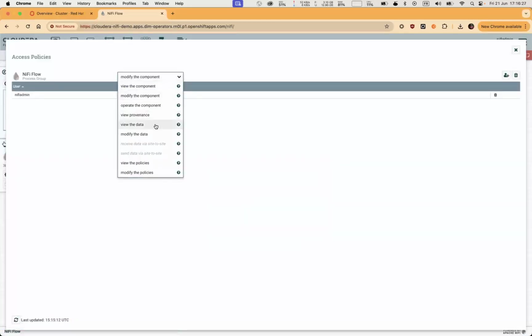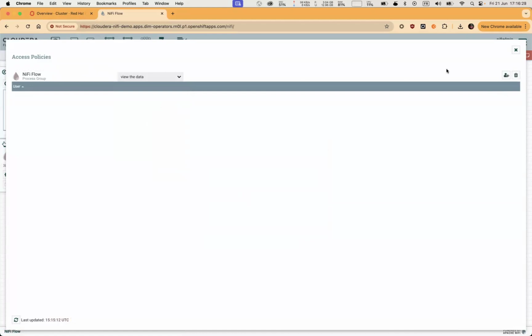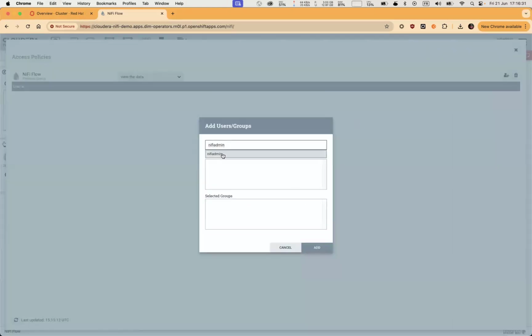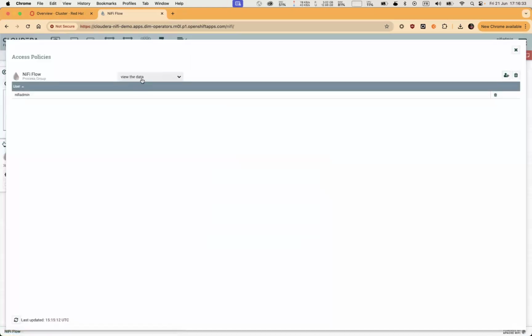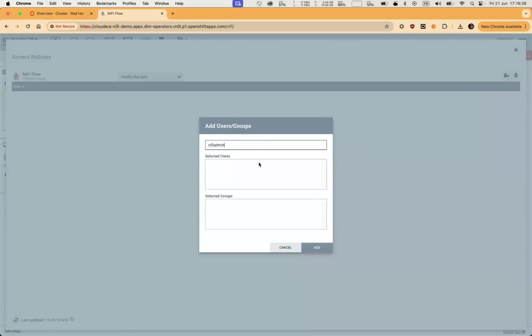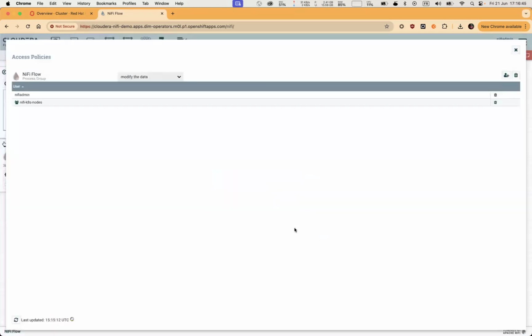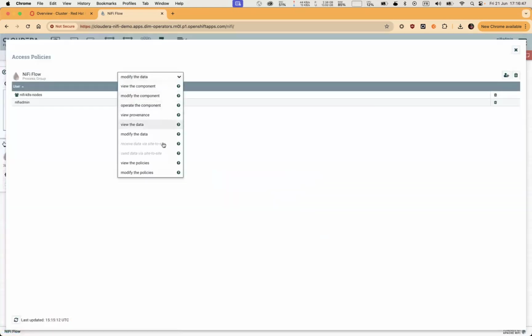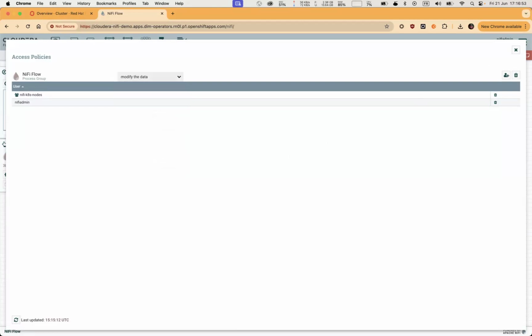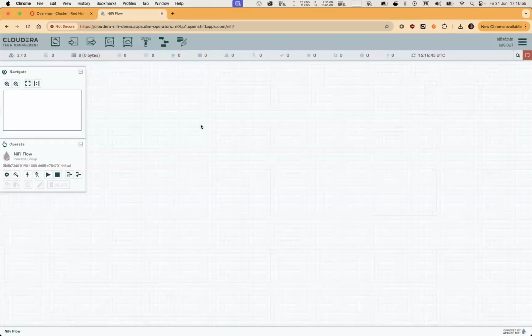And also view the data, because I will be showing a few things, and then modify the data here. And I also need to add the nodes here. And we are good. So I think that's all I need.